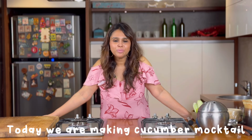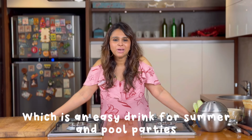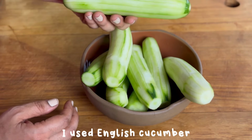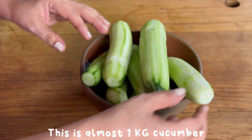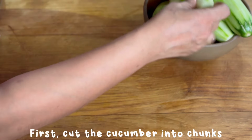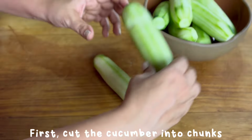Today we are making cucumber mocktail, which is an easy drink for summer and pool parties. First, wash and peel the cucumber. I am using English cucumber, almost 1 kg. So, we cut the cucumber into chunks.